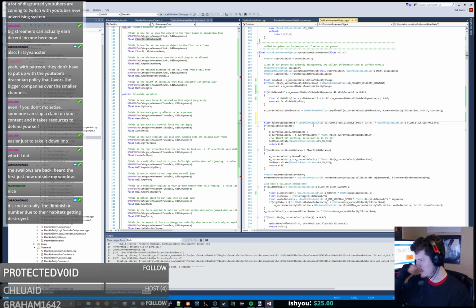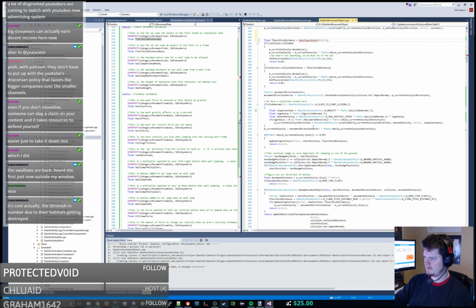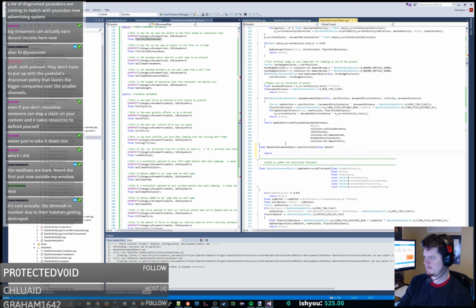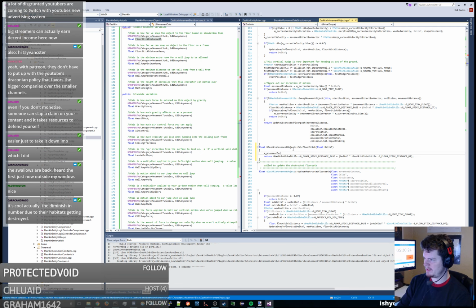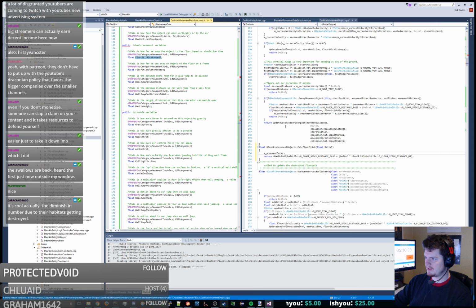I think we also have a lot of copy pasta of this function, so why don't we just do it? Let's do calc floor stick distance. Just calc floor stick, and we'll pass in delta t, and that should be good enough. So this is going to be m movement data floor stick distance dt is 1 and floor stick distance base.